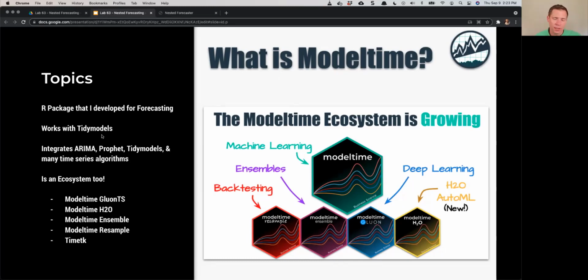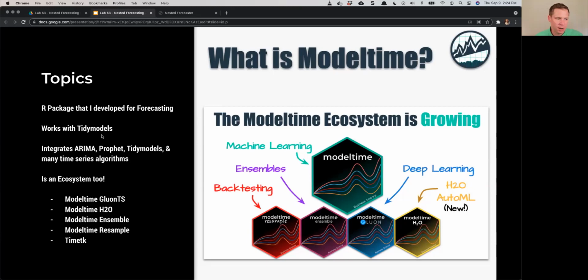What I wanted to do was integrate tidymodels, which, if you're familiar with R, is a machine learning library that is similar to Python's scikit-learn. It's actually, in my opinion, very easy to use, probably even a little easier than scikit-learn. And what Modeltime does is it integrates all the time series models.